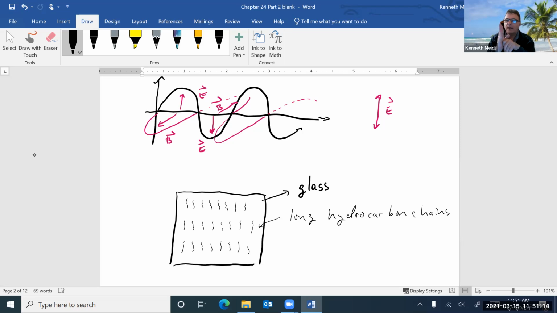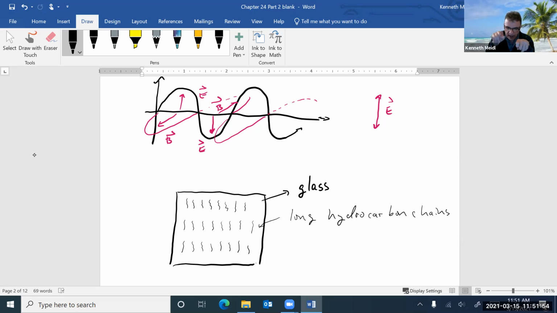When I say one, the electric field really could have any orientation that it wants. But, say the orientation is like this. There is an X component and then there's a Y component. X's and Y's to any vector, right? If it's like this, then it has an X component and it has a Y component. So something horizontal and something vertical. So what happens is those hydrocarbon chains, since they're lined up a certain way, it really allows one of the components to get through and the other component doesn't get through.